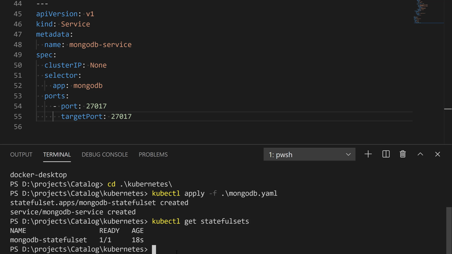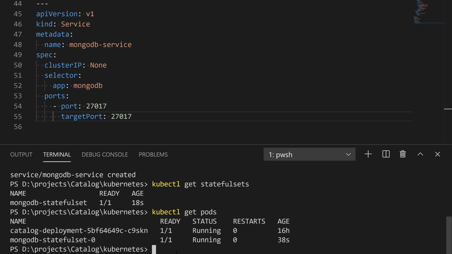Now let's take a look at all the pods that we have right now. So once again, kubectl get pods. And as you can see, now we have our catalog pod. It is actually ready. It's no longer reporting 0 of 1, it's reporting 1 out of 1.